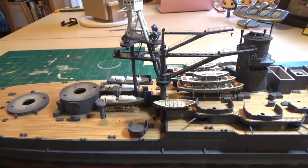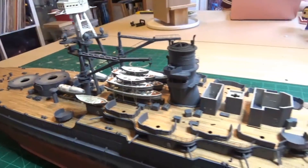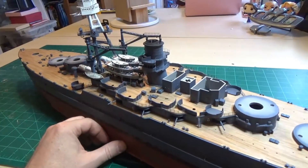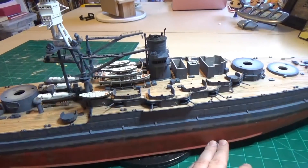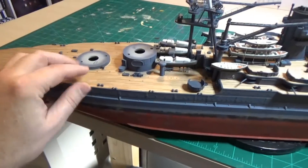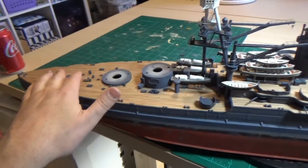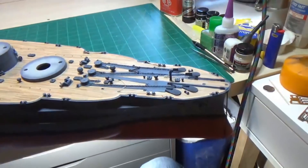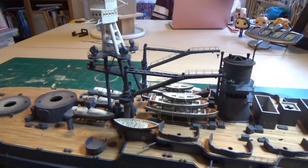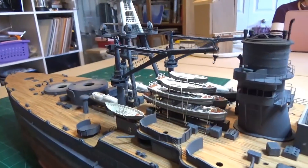There's a whole lot more here to show. That's where they go. For the next part we're going to start moving up to the forward superstructure — that's the next major section. It'll probably take a while; maybe I'll do it in little segments and break it up. We've still got quite a bit of detail back here and all the railing that goes along the hull. I've got to build the airplanes — one goes on turret number three and on this catapult back here — and there's a lot of detail to put together up front still.